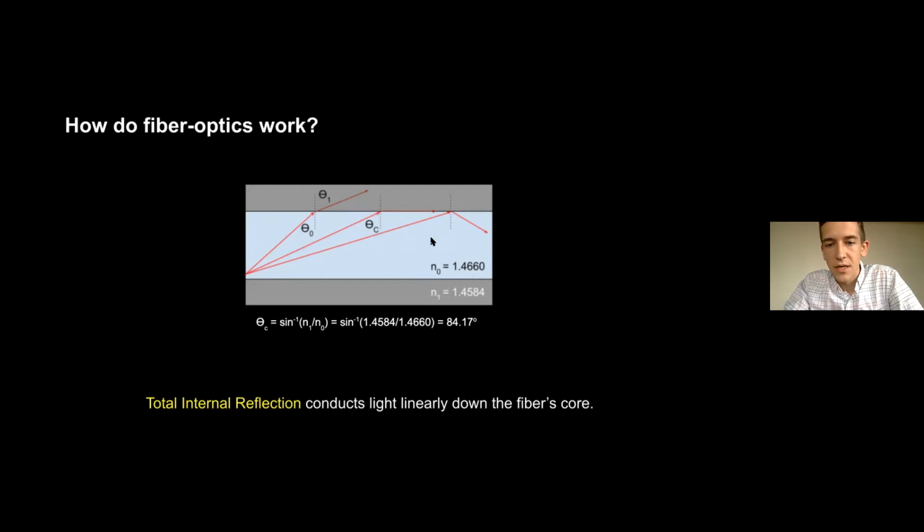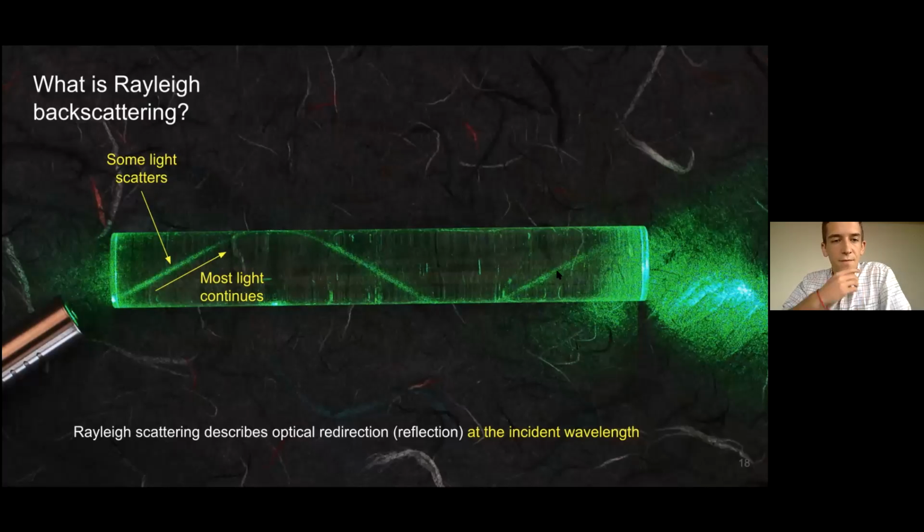And it's done because there's a difference in index of refraction. So the type of material inside the fiber versus outside is different. And that allows, just like Snell's law, conduction of this light. So that's how fiber optics conduct light. That's how the internet is now transmitted across the globe with these long telecom fibers.